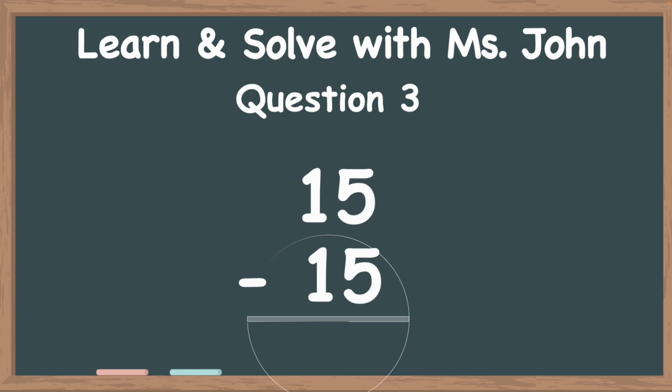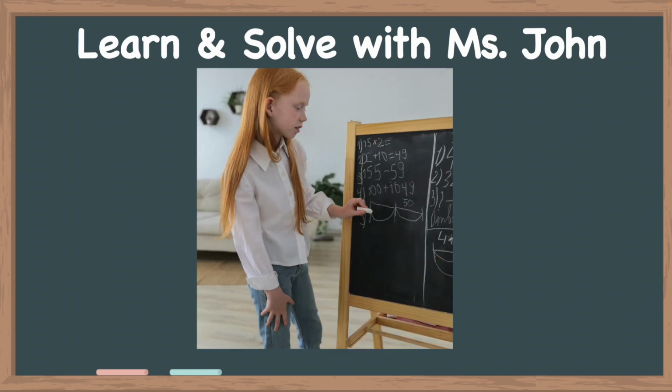Question number 3, 15 minus 15. We'll complete this question by subtracting the numbers on the far right column, also known as the ones column, and then we're going to subtract the number in the far left column, also known as the tens column. You might already know the answer already, but it's really important to learn the technique first on the easier questions. So even though you might know the answer already, let's use this easy question in order to learn the techniques needed for the much harder questions in the future.